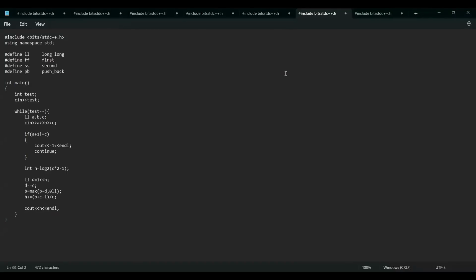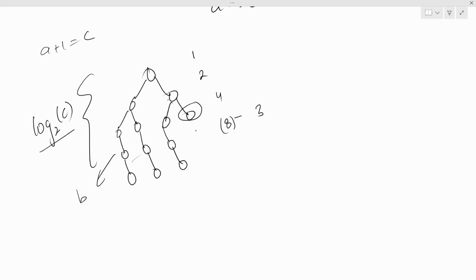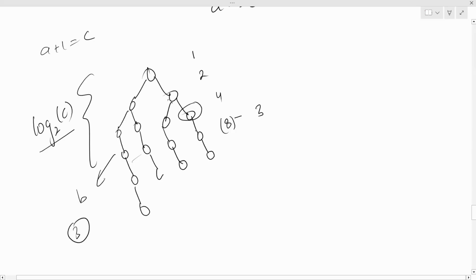After we have arranged B, let's say we were able to arrange B in all of these places, but still B is left. Let's say three nodes of B are left. So those three nodes again we'll have to remove one by one. We'll have to increase these. So eventually everything will depend on what you calculated from C, the initial height.